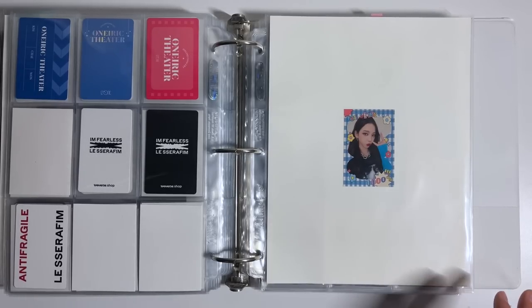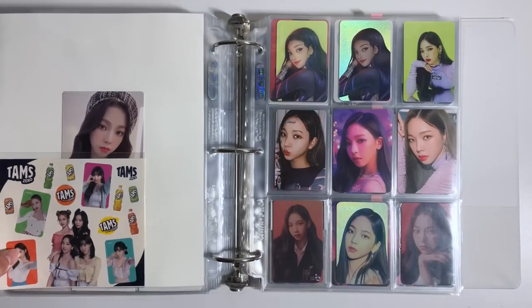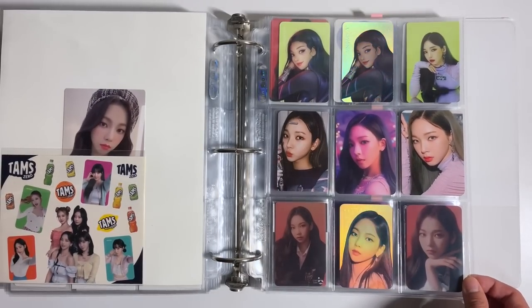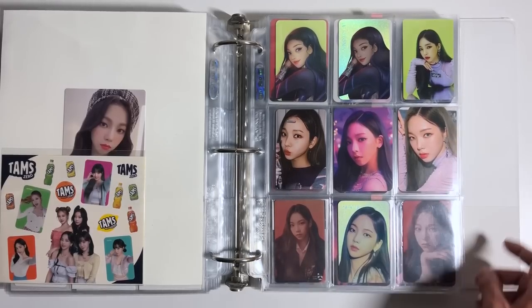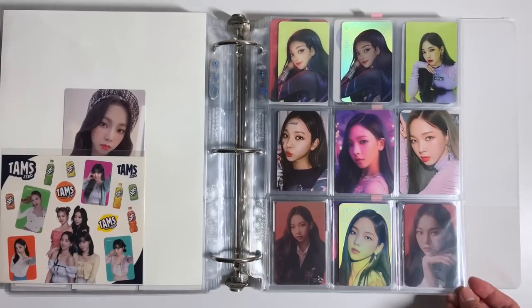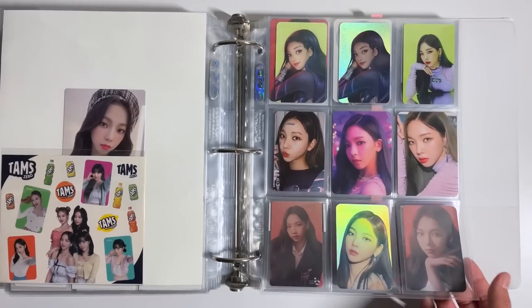Next is my Karina collection. I've slowed down on this collection since I've been diverting funds toward Chaewon and Irene — in the future I might just collect her album photocards or selective non-album, likely downsizing quite a bit. Inside the pocket I have her large photocard from their Season's Greetings and one of the Tam's promotional sticker sets. Starting with Black Mamba era: her holo lenti set, SM Global Shop pob from ordering in March, her epoxy set, and two And Store trading card set cards. For Forever era: her cash bee, holo, shaker keyring photocard, and two And Store trading pack photocards.